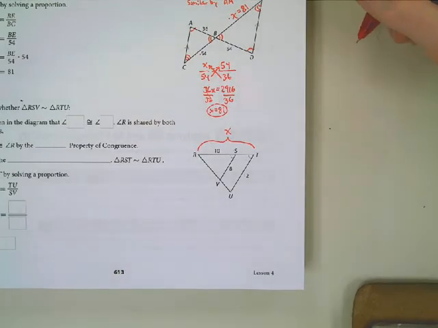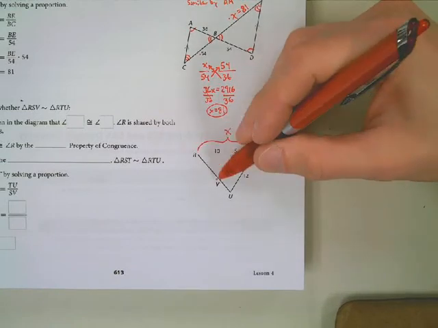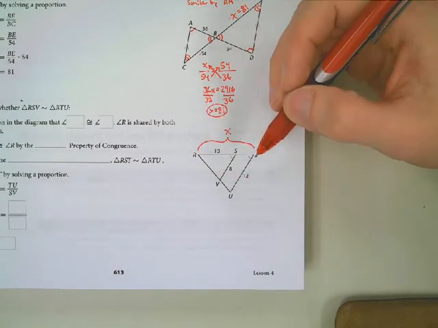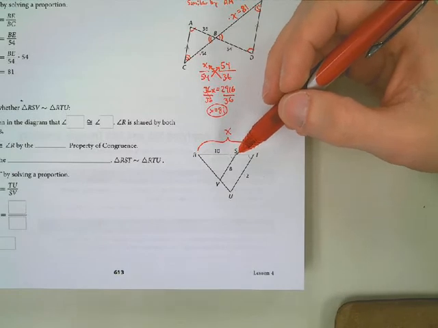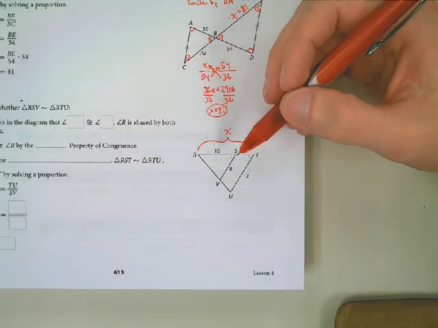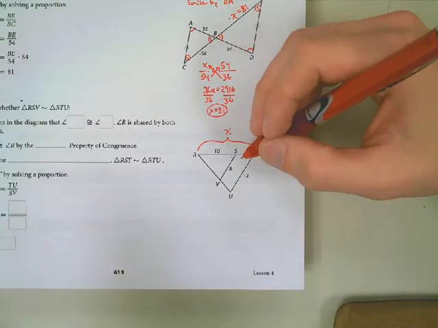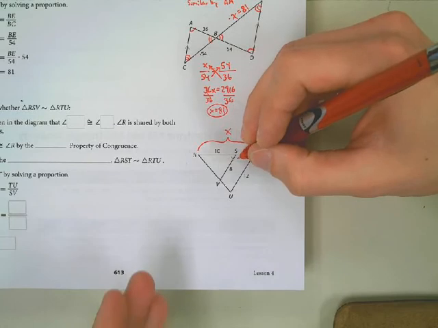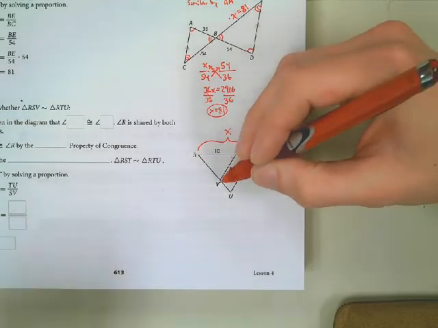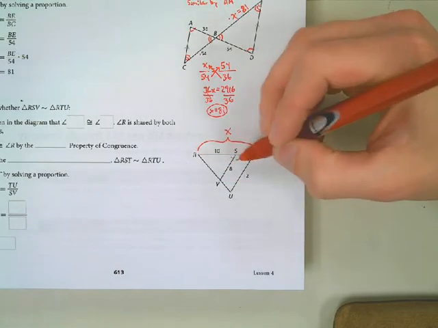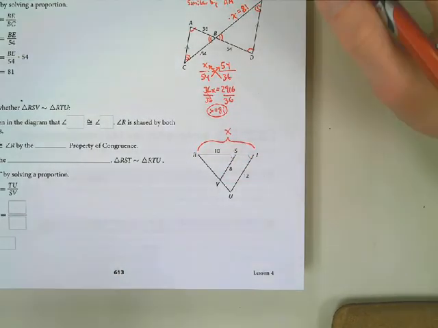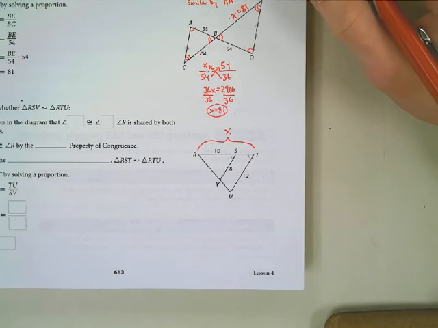Xander, can you name me a pair of congruent angles between these triangles? Just name me two congruent angles here. We have to be careful here because S could mean one of these two, so we should say R, S, V, but you can see it's marked there, and T is okay to just say there. R, S, V, and T are going to be congruent, that's right. So we have one pair of congruent angles.